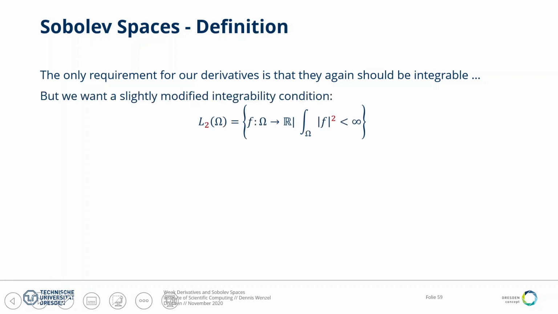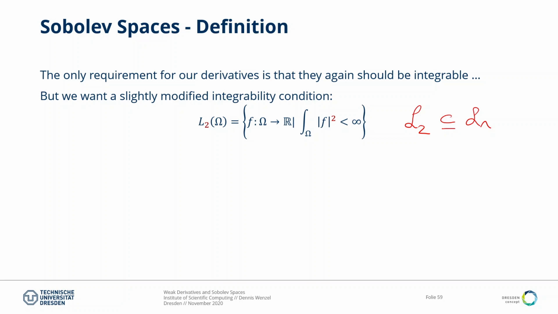And what we require for them is simply just that they again should be integrable. Okay? So in order to do that, we use a slightly modified integrability condition. So before I introduced L1, the space of functions that can be integrated. Now I use the space L2, that is the space of functions that can be square integrated. It's a rather straightforward proof that if I have an L2 function, then that's also an L1 function, so it's a bit more strict, this condition.